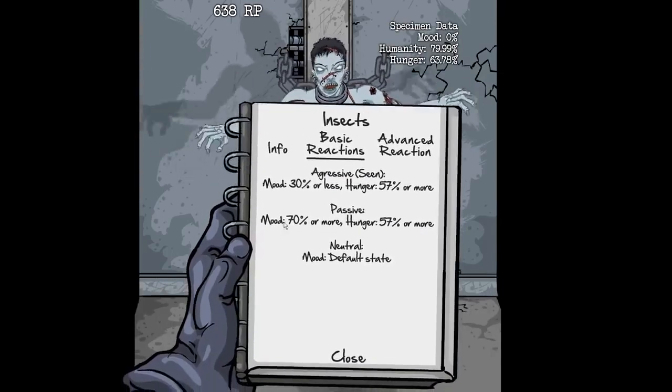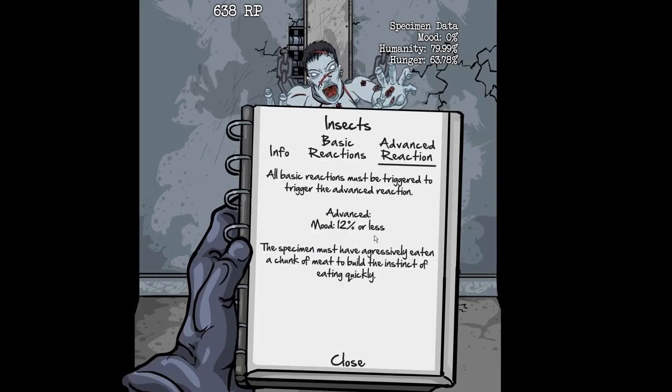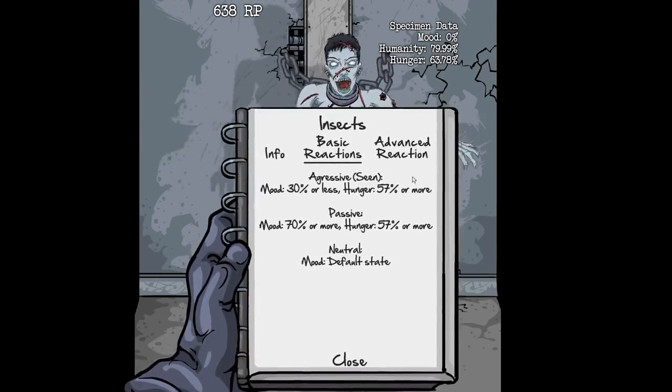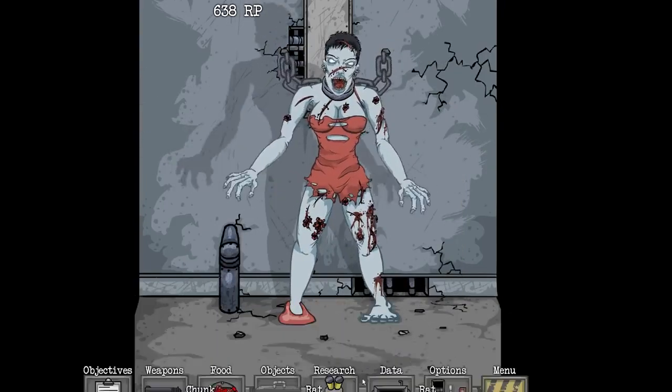Next, we need to get up to default, and then we go to passive afterwards. The advance has to be 12 or less, but the problem here is that I can't do this one unless I do passive and neutral first. So we have to go up and then reduce the mood again for advance. So we will do that later.